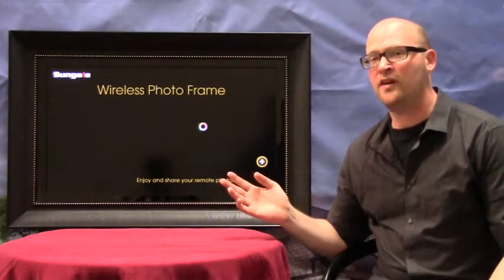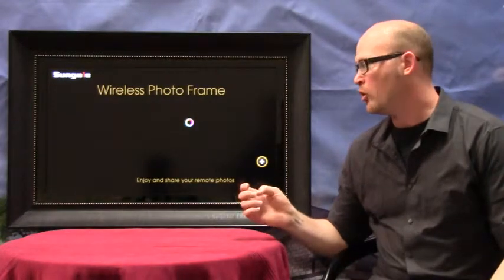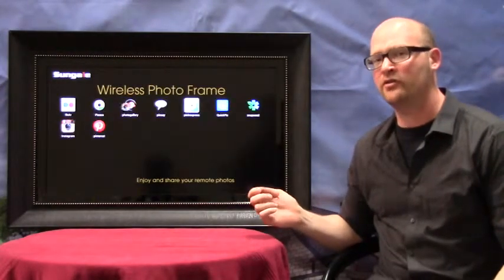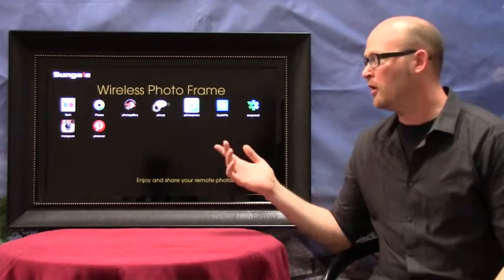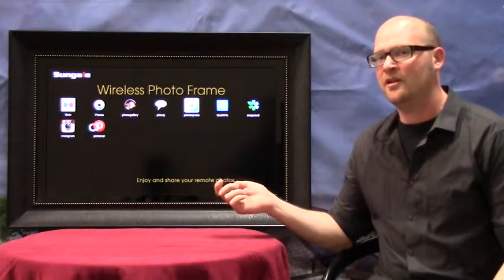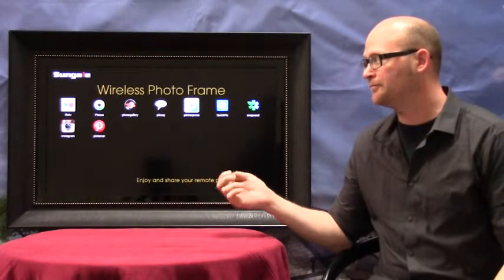So when you get into this area, if there's nothing loaded, that means you have no applications installed on the frame. So to get apps, you'd click the plus symbol, and you'd come into a backup storage list where you have access to download all the popular apps, including Flickr, Picasa, Photo Gallery, Pixel Express, QuickPic, Snapseed, Instagram, Pinterest. So just by clicking any of these, you could download them into the frame, such as Flickr.